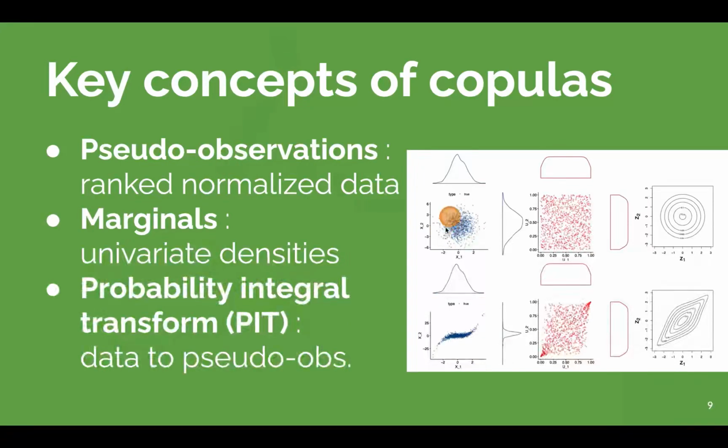With the data that we have here, we estimate the marginals given here. From these marginals, we can compute cumulative density functions, which are then applied to the data itself to produce pseudo-observations. This is the PIT. So applying the CDF to the data itself, this is the PIT. With the pseudo-observations, we can then fit copulas from many families. Like here is the independent copula.